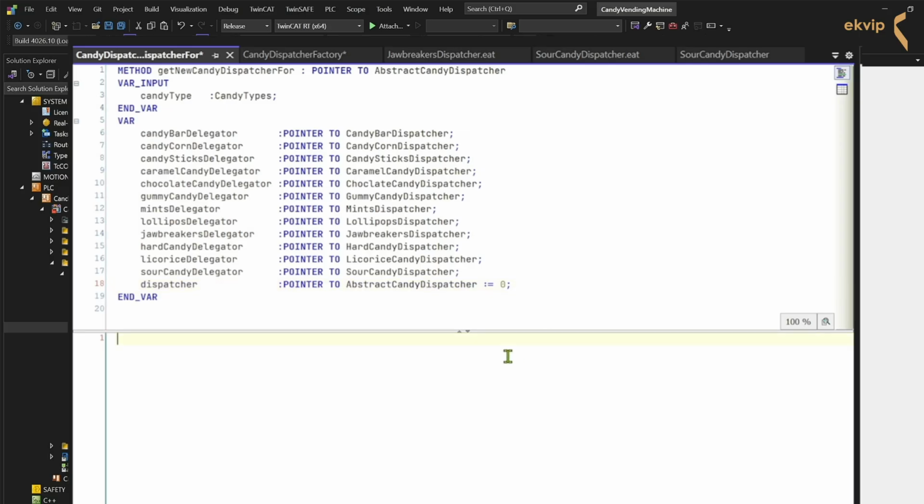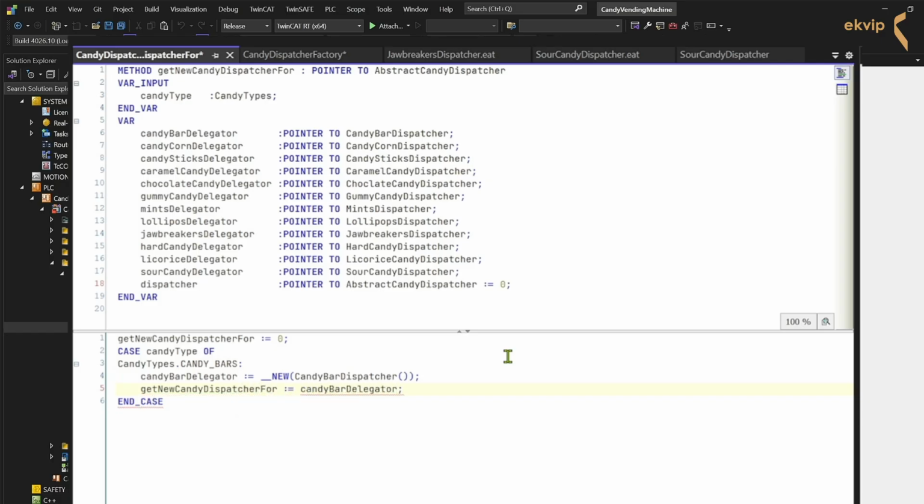In the implementation part we start with setting getNewCandyDispatcher to 0. We go on with a case instruction, case candy type of. The first two types we do together again. CandyTypes.CandyBars. CandyBarDelegator equals new CandyBarDispatcher. GetNewCandyDispatcher equals CandyBarDelegator. CandyTypes.CandyCorn. CandyCornDelegator equals new CandyCornDispatcher. GetNewCandyDispatcher equals CandyCornDelegator.